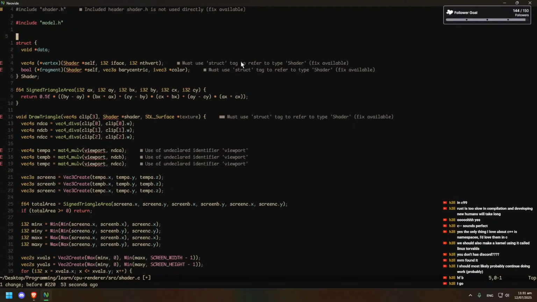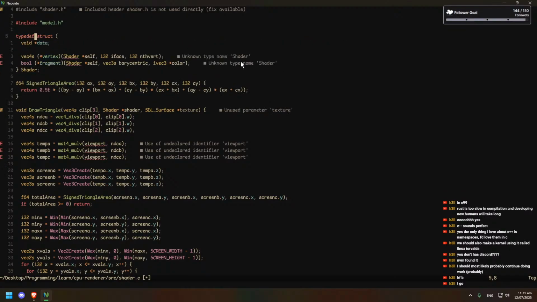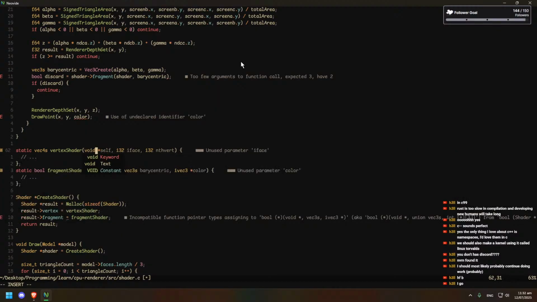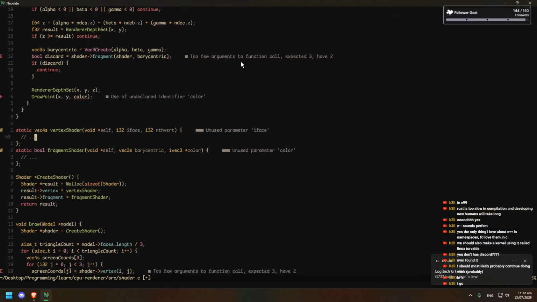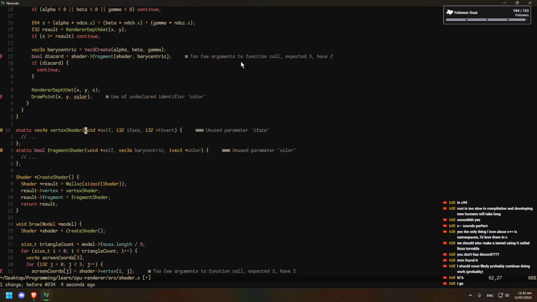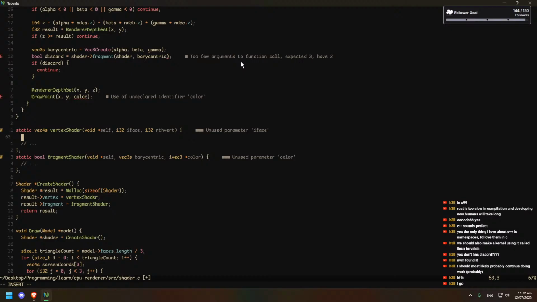Okay, so how about we typedef this, and this is just void pointer and void pointer, right? Then here I need to take void pointer twice. Yeah, but what happens if I were to take shader pointer? Right, it doesn't work. But I can just do data.